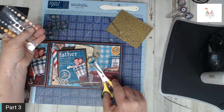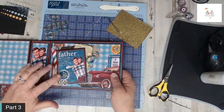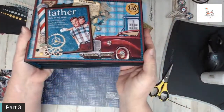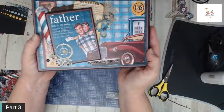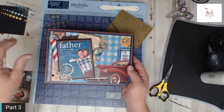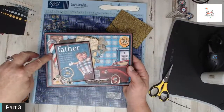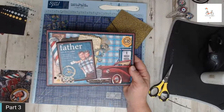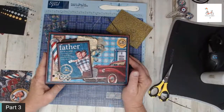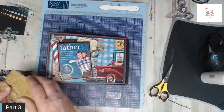Like I said, it was very difficult not to use flowers. Okay, so we've got a little bling there on the car, not too much because, dads. Then we've got a few things that I wanted to bring in as a collage with the pole. So you've got a lot of things to choose from. Maybe your guy is a fisherman, so you can choose those different things. And that is one mini album tutorial.